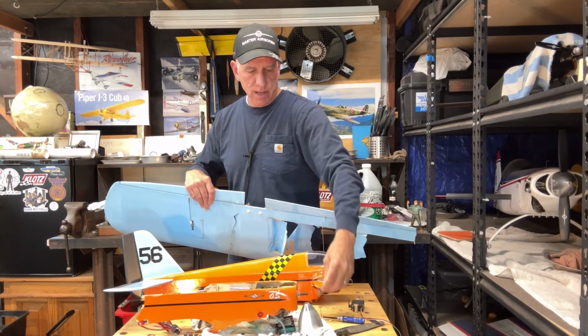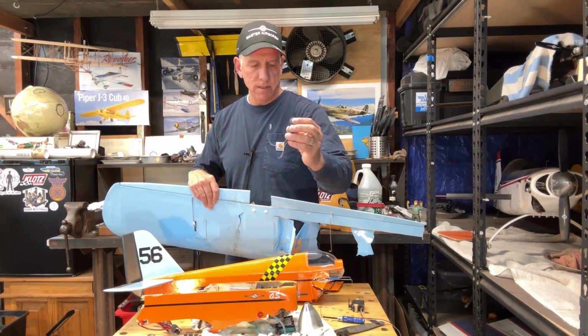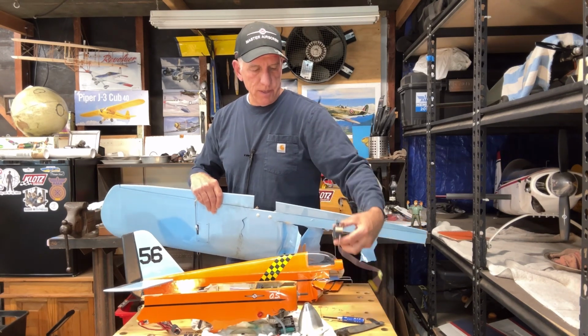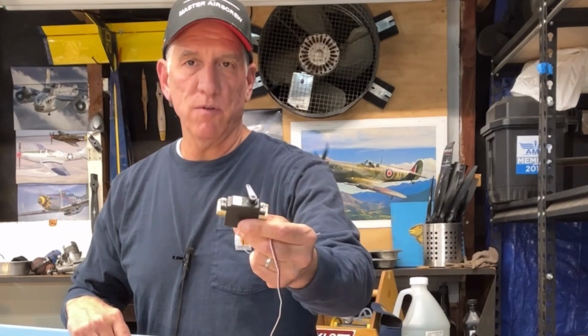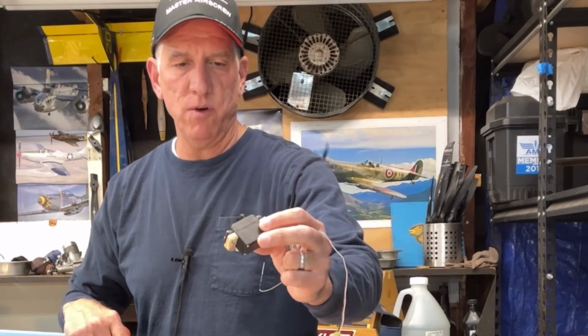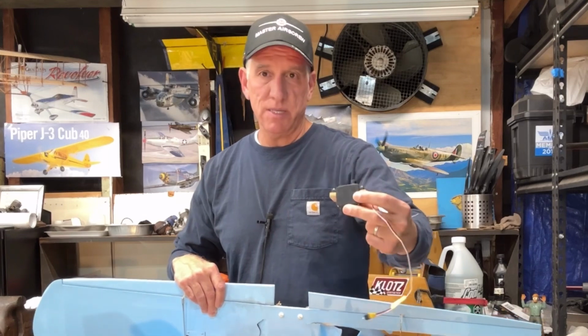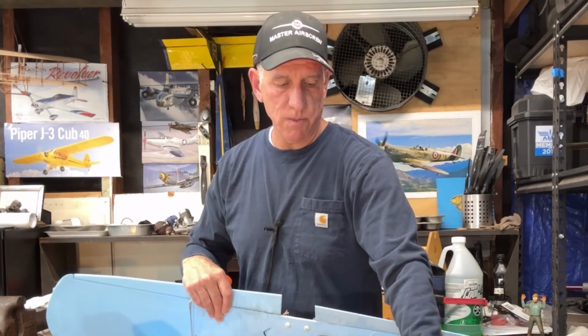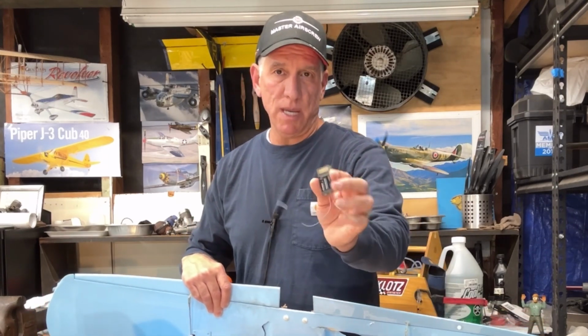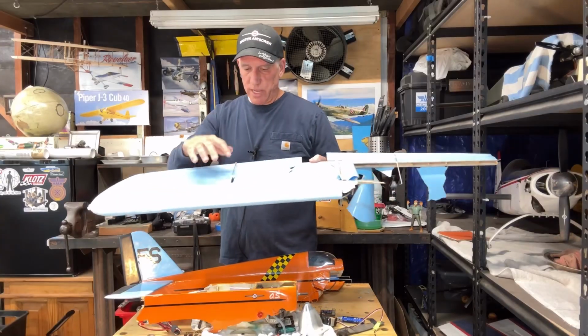I'll check it out. I'm never quite sure what to do after having a crash, if I should retire these kind of things. The Futaba servos that I'm using, these S3004s, are just really basic analog servos. They're not that expensive. So after a crash like this, I'll probably just set these aside and probably won't use them again. I probably should do the same thing for the receiver, but I'll have to think about that. So this one's actually okay.